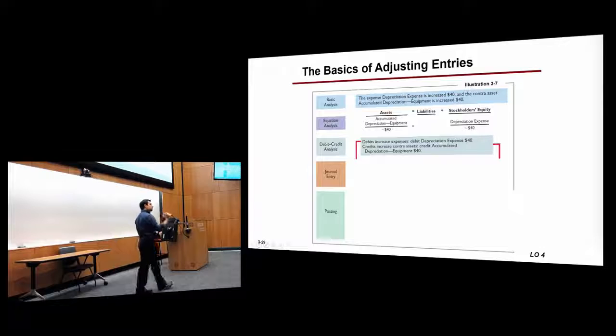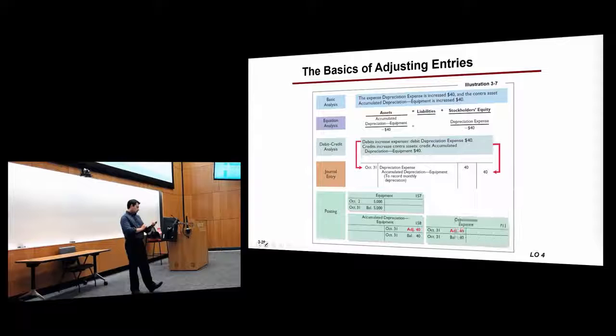So you debit depreciation expense, you credit accumulated depreciation. Okay? This is the adjusting entry. This is to adjust for that entry. What we're doing here is recognizing the part of that truck that we have spent or used. This is why it's depreciation expense. We are recognizing the expense that was associated with the revenues of that year.